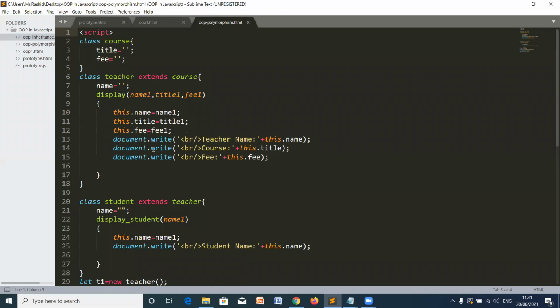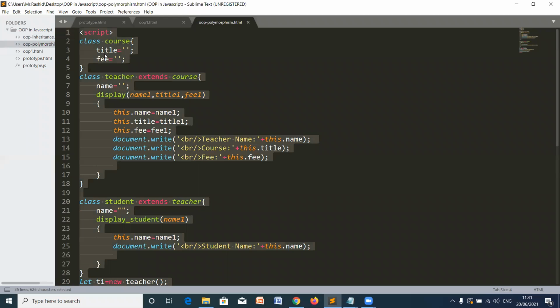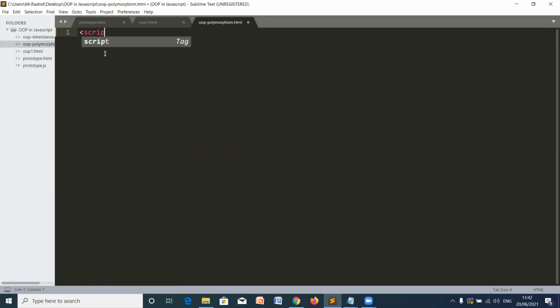polymorphism.html. For polymorphism, we have this, control A. Sorry, this is control polymorphism. This is polymorphism, and control A, delete. And I should write script and script. We have class parent, class course, class student.